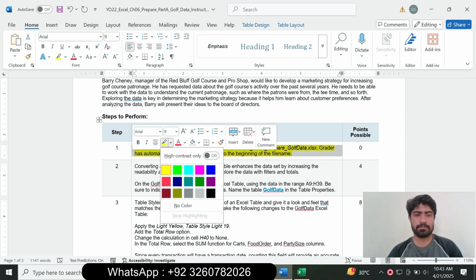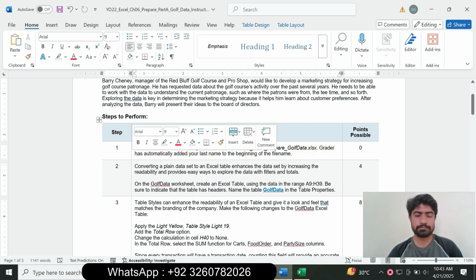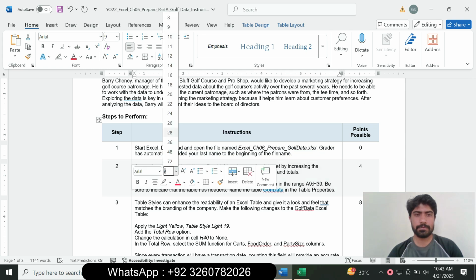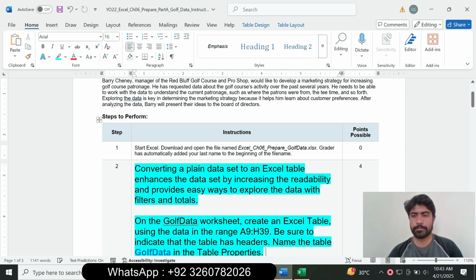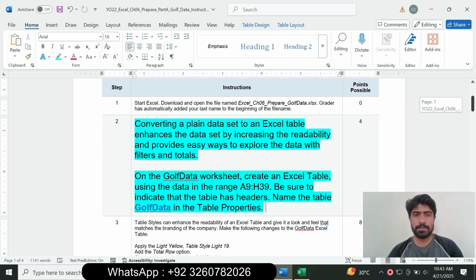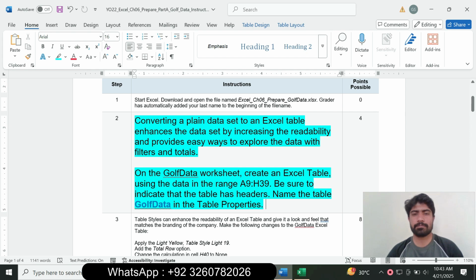We move to question number 2. Converting the plain data: set up the Excel table and change the data, increasing the readability and providing an easy way to explore the data with the filter and totals.